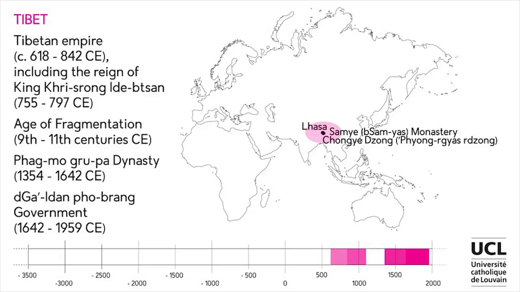Domain 12: Tibet. The important historical periods include the Tibetan Empire, including the reign of King Khri Srong Lde'u Brtsan, the Age of Fragmentation, the Phagmogrupa dynasty and the Ganden Phodrang government. The important sites include Chongye, Lhasa and Samye Monastery. Buddhism spread to numerous Asian countries and ended up disappearing in India, the land of its birth. It was introduced to Tibet in the 8th century CE, where it exerted a significant influence on the cultural, philosophical and religious life of the entire country. Meditation is an important spiritual practice in Buddhism, and one of the characteristics of Tibetan Buddhism is its rich array of contemplative methods, some of which seek to bring the clarity of meditation to the experience of dreaming.